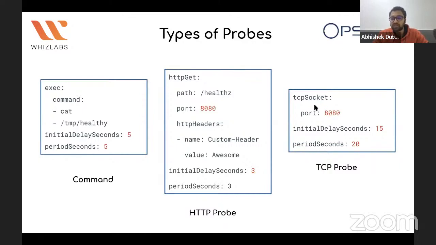somehow the MySQL process is not running completely and port 3306 is not responding at all. In that case, it will get a connection refused error on 3306, so I will simply restart the container. And if it is able to make a connection to that port, that is sufficient for a TCP socket to pass. And it will say that I'm completely healthy. I will pass your probe health check.